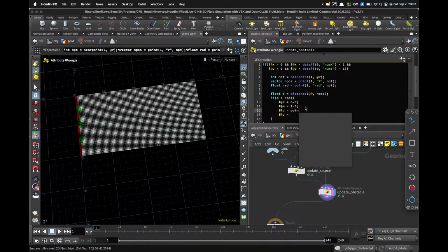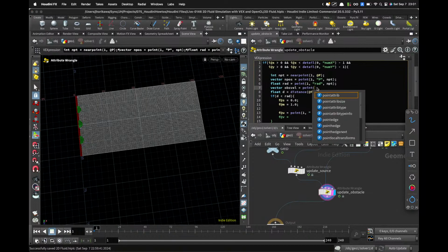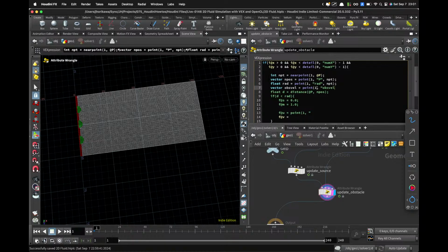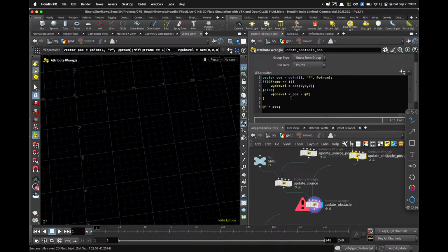So you can use a point, get the... Now actually what I have as an attribute is called obstacle velocity, and it's a vector value. Okay, so I think that was something like that, right? Okay, it is.